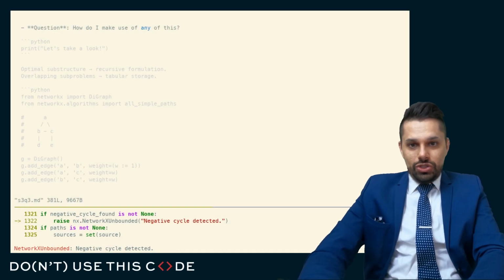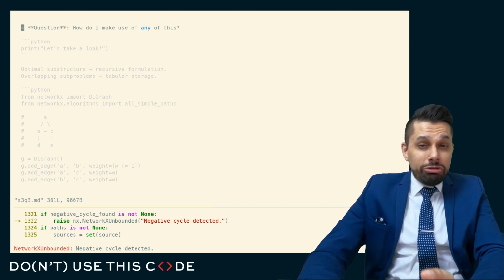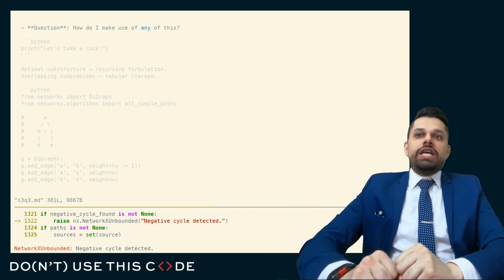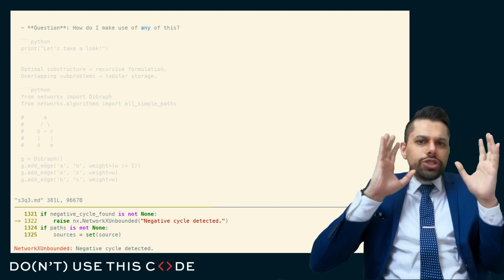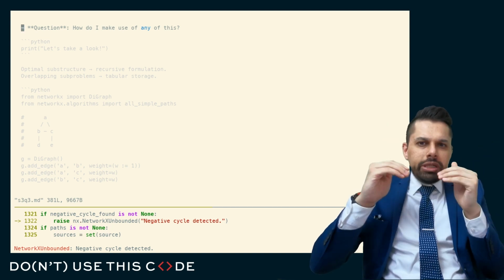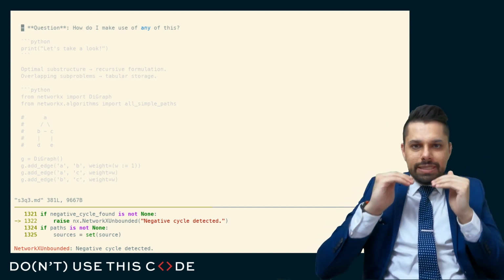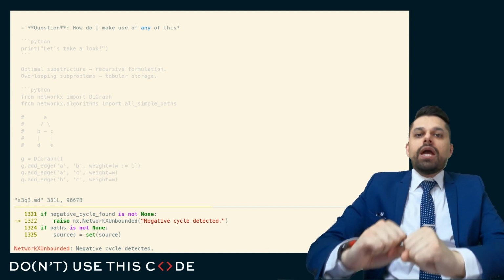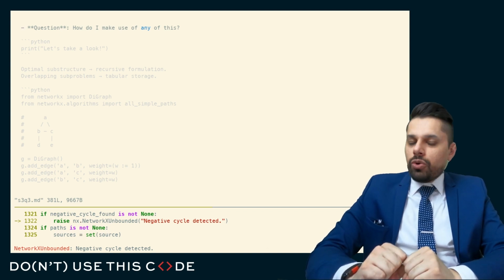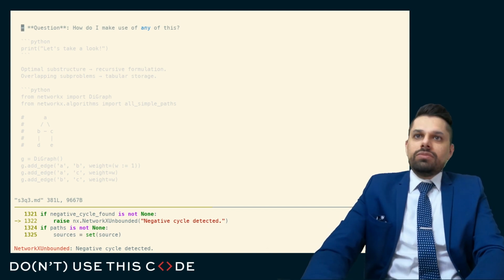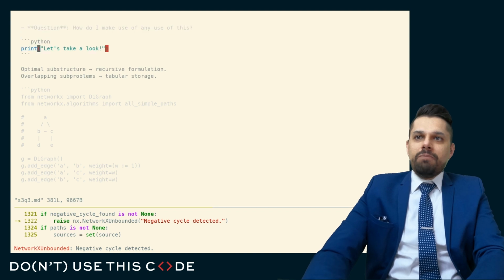In our next question, we're going to talk about how to really see past the answer as it's just given to you, or "here's the trick to the problem," and to really break these problems down into a step-by-step methodical process. This question is titled, how do I make any use of this? And we should add in the word use here.